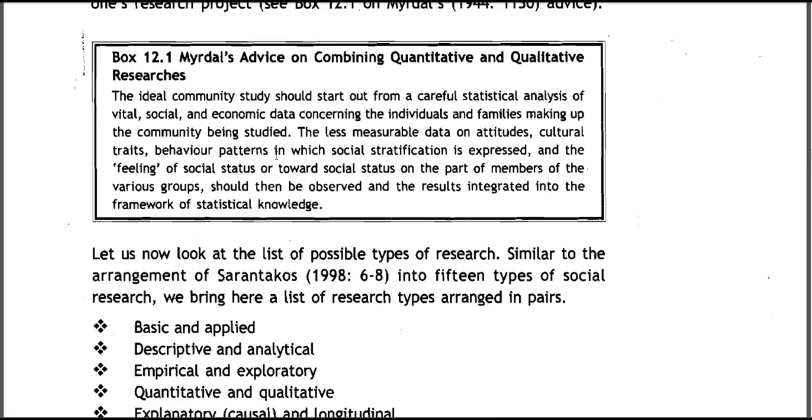Box 12.1. Myrdal's advice on combining quantitative and qualitative researches. The ideal community study should start out from a careful statistical analysis of vital, social, and economic data concerning the individuals and families making up the community being studied. The less measurable data on attitudes, cultural traits, behavior patterns in which social stratification is expressed, and the feeling of social status or towards social status on the parts of members of the various groups should then be observed and the result integrated into the framework of social statistical knowledge.